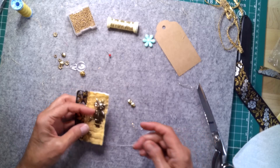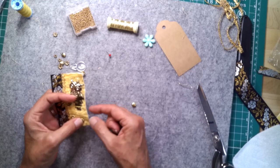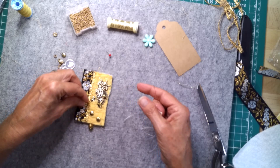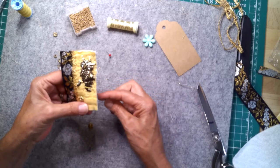So I think I'm going to do, oh, I didn't want that there. I'm just full of all kinds of goof today. I really wanted to hang this down. Where'd that little thing go? I wonder if I hang it there. Maybe I could put a third one over here or something. Yeah, I'll do that. I'll put this one here. Somewhere in here.